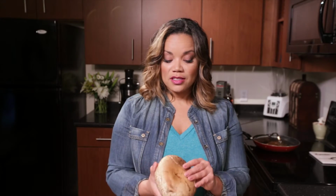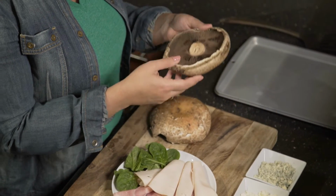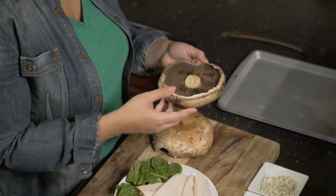If you don't mind a more crunchy version of the mushroom, you can just put it in the oven. Once you load it up, you don't have to steam it. It's your choice. It's all about what you want. Sometimes it's a texture thing.